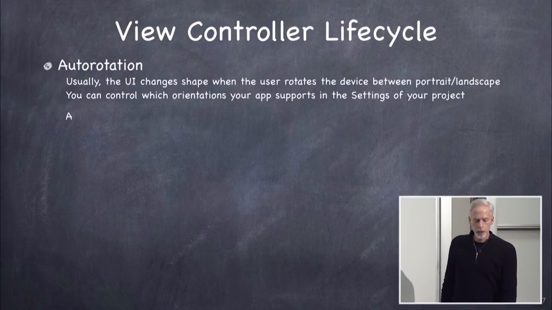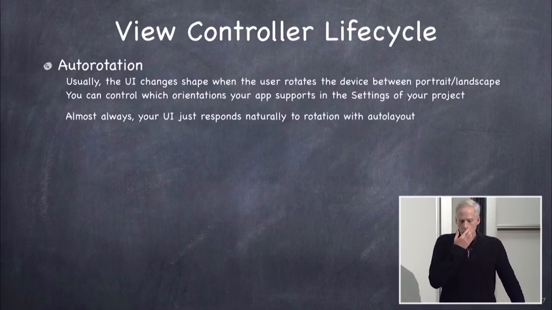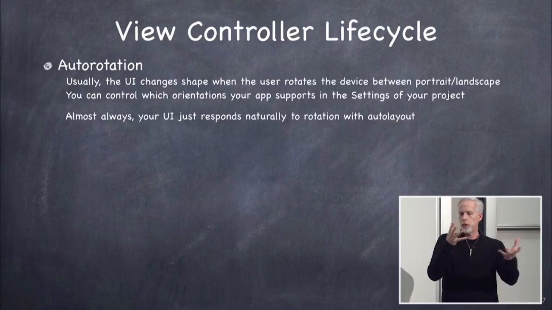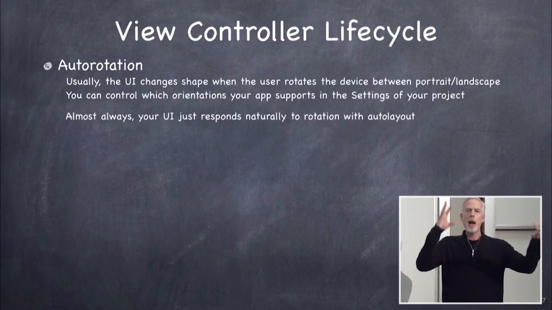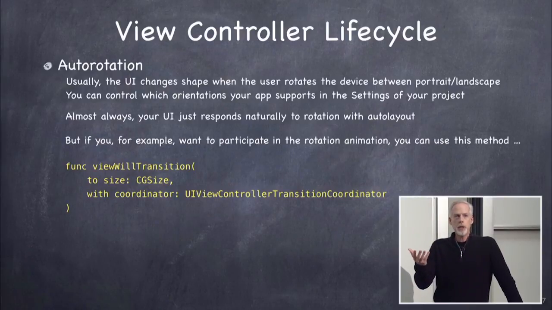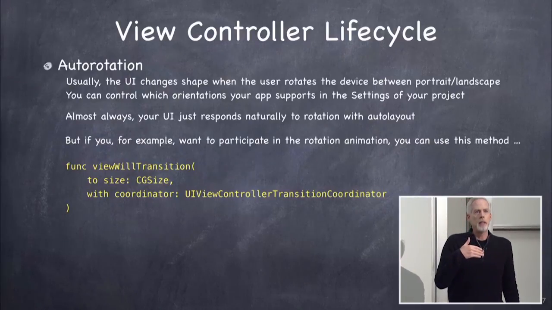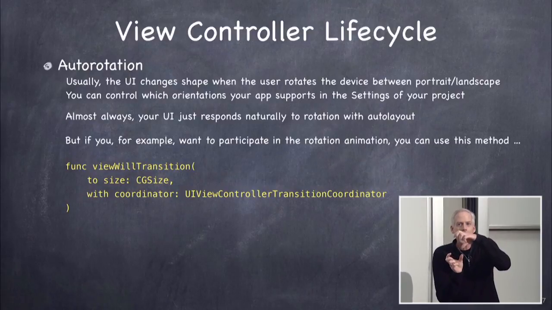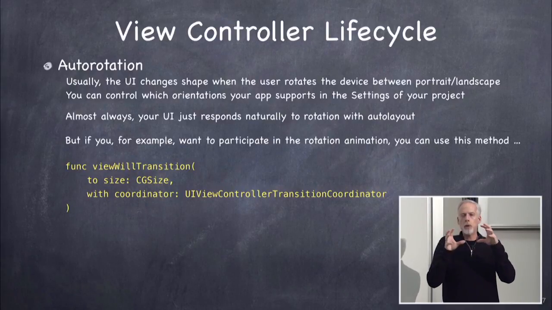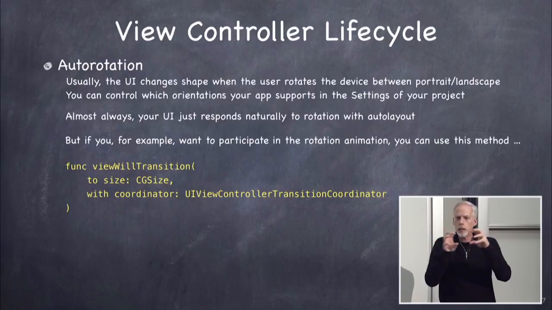The most notable is animation. Normally when you rotate, it's just going to be view will layout subviews. Auto layout is going to happen, and everything is happening fine. However, all those changes are animated. If you look closely when you rotate your device, all the views are kind of flying across to their new location. It's really kind of cool, actually. They don't just appear in the new place, they slide over.